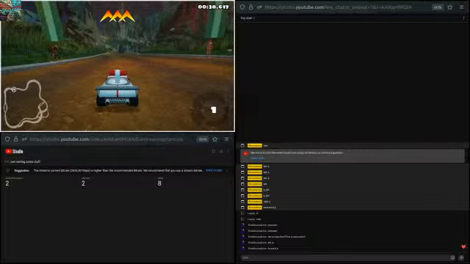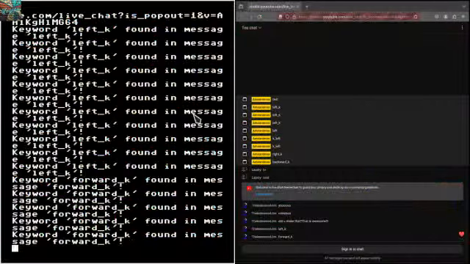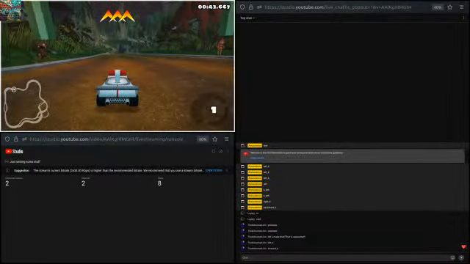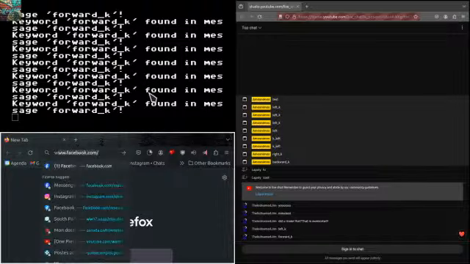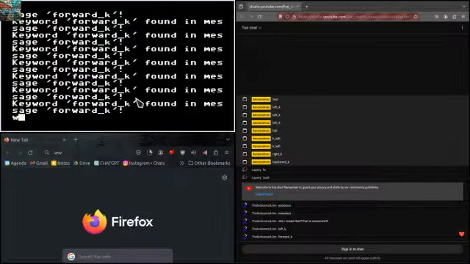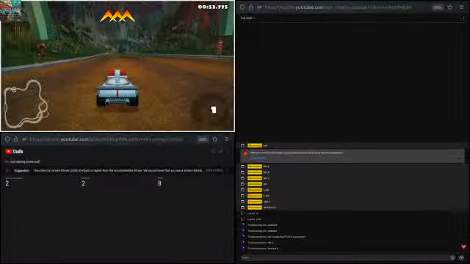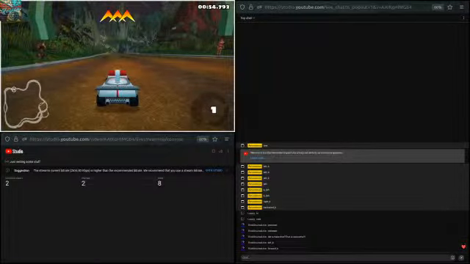Forward. Why is it not working? It should be working. Let's take a look at the code. That's what I'm setting up today. What's going on? Forward key was detected, so it is detected. It is detecting the forward key, and it's typing W. So now it should be working. I have no idea why it's not working. Okay. And when I press W, it works.